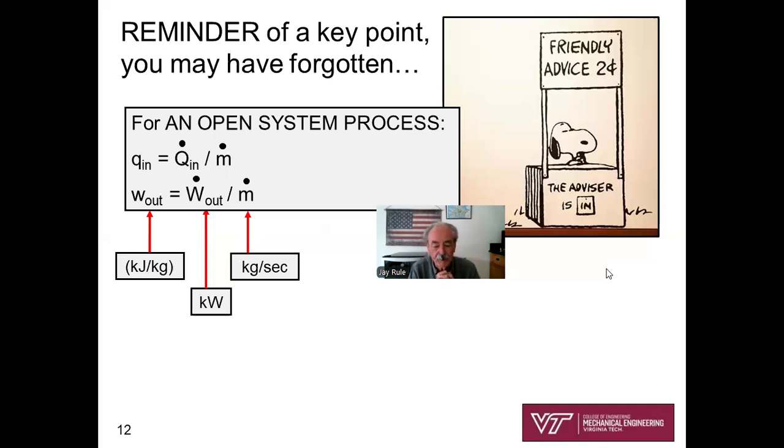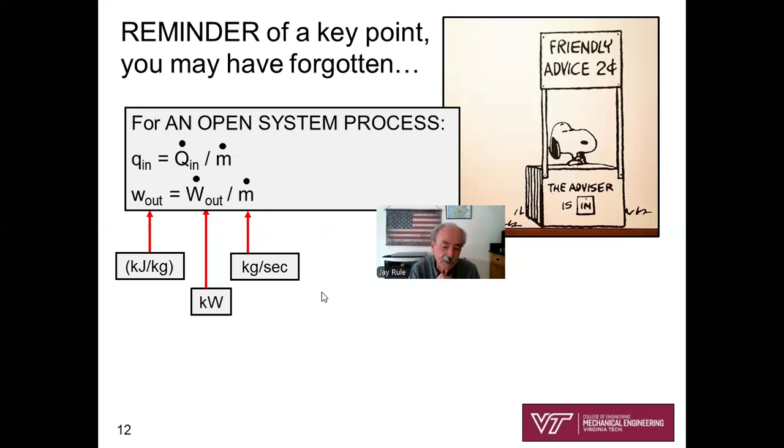And I want to remind folks, for our basic Brayton cycle, what do little q and little w mean? Well, little q is q dot, the rate of heat transfer in, divided by the mass flow rate, m dot. Similarly, the work out, or w net, is W dot, the output power, divided by m dot. Okay, and for my slide, I have put in SI units.